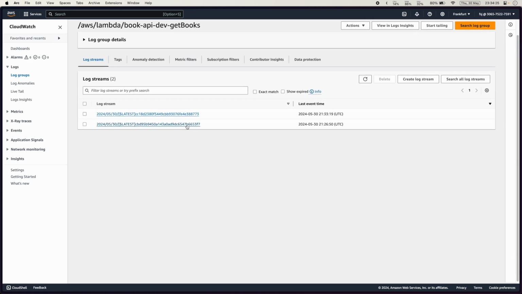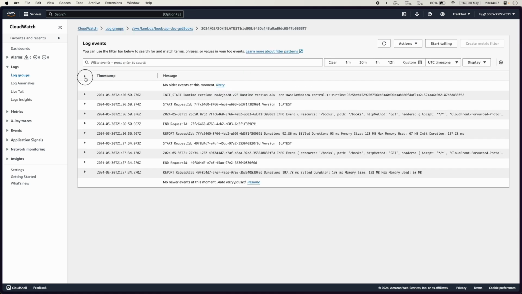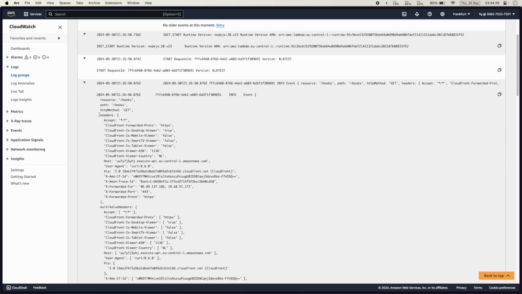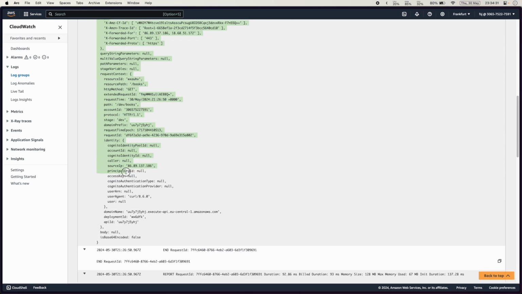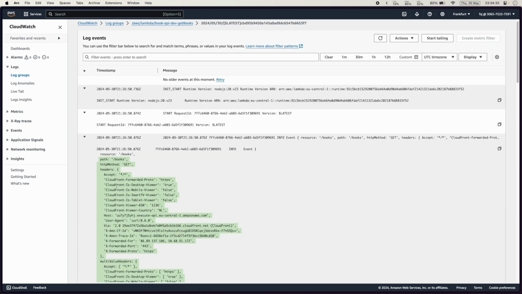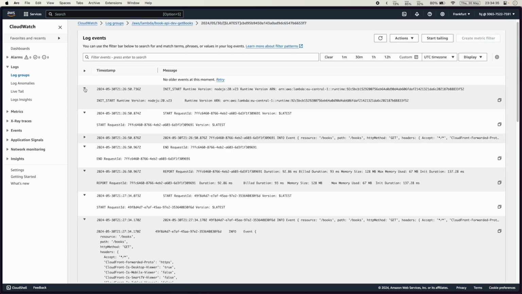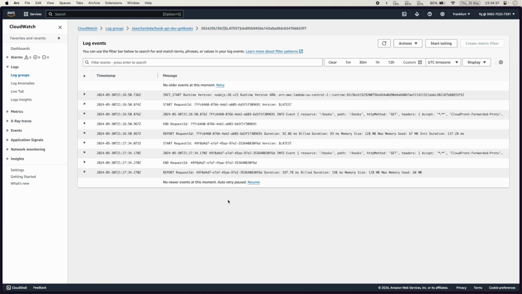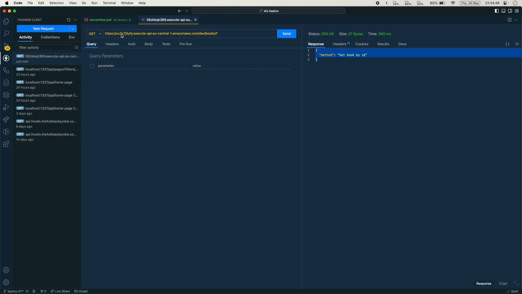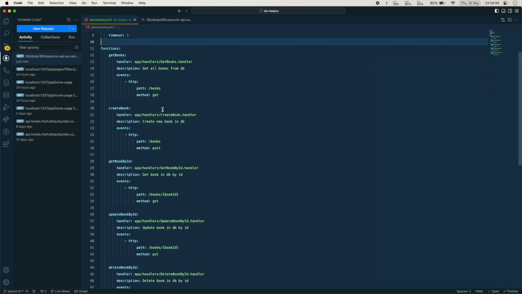So here we can see log groups that were created, and our console log. Here we can see our console logs that we have in code that's getting logged here, and these logs are searchable and they are available for, I think by default, 14 days. So you have like everything set up instantly by just this few lines of code.